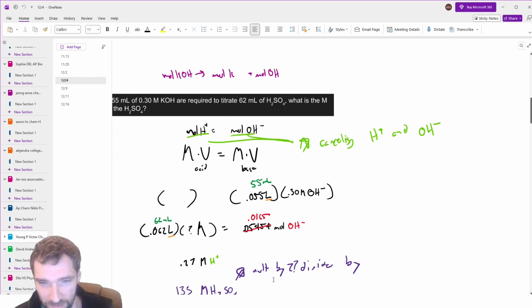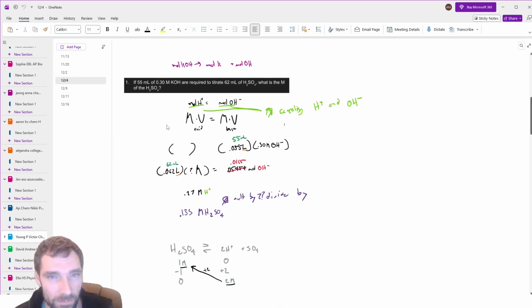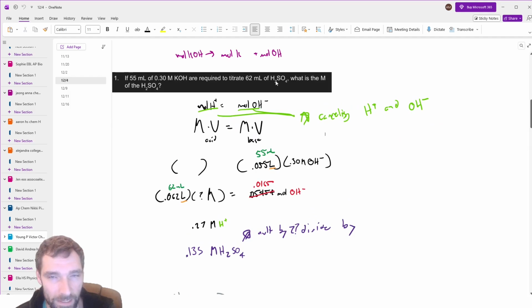So if we look at the math on this, we're basically trying to cancel out the amount of hydrogen and hydroxide that are present. When we look at this problem here, you can see that the hydrogen is going to be given off 2 times by the sulfuric acid, meaning that when you look at these numbers, you can multiply the concentration times the volume to get these hydroxide ions, those OH minus ions.